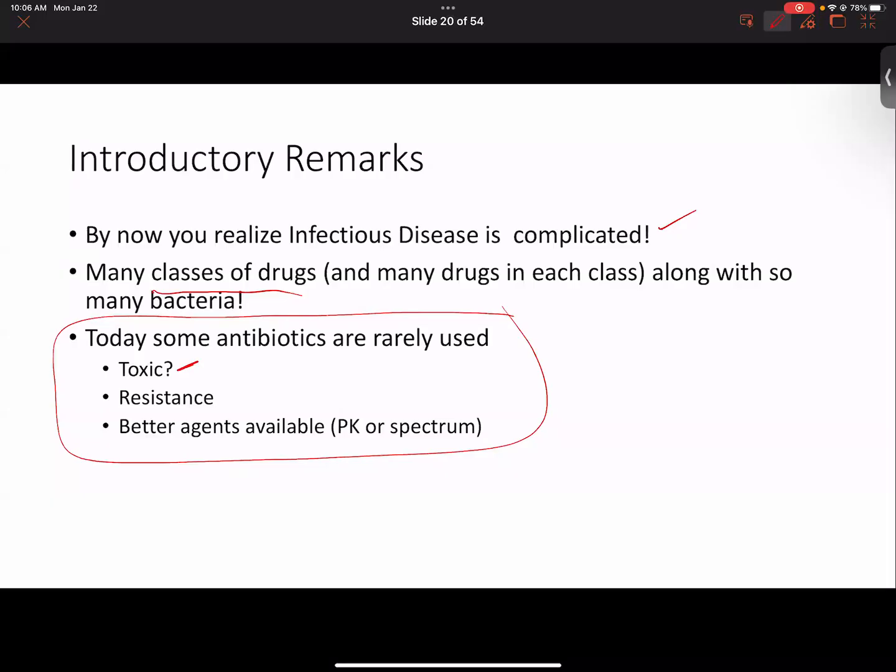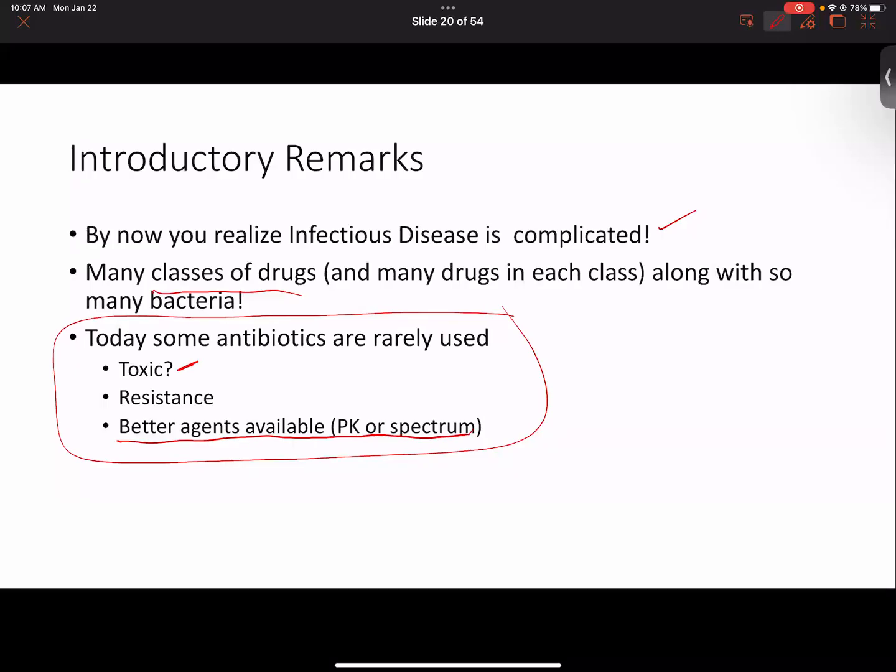A lot of the older drugs that are no longer in use are relatively toxic, okay? So we can't do more harm than good by giving an antibiotic. Although we get faced with certain circumstances where you have to take a chance. If the toxic antibiotic is the only one that has activity against the infection, well, you're going to die from the infection, or you're going to have some renal impairment or renal damage secondary to the antibiotic. Take your pick, okay? But toxicity has a lot to do with why we don't use certain antibiotics anymore.